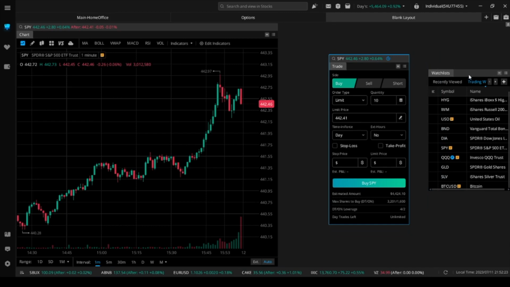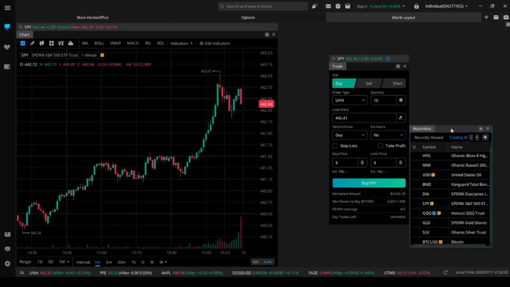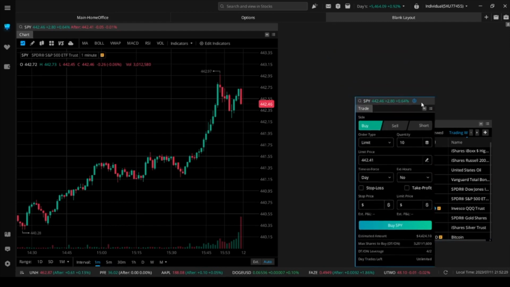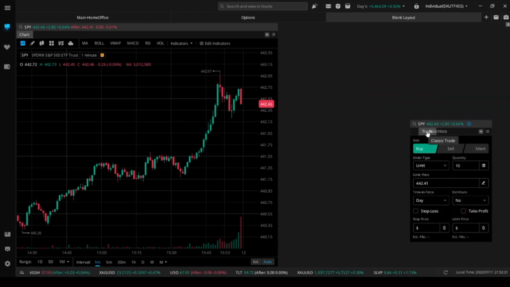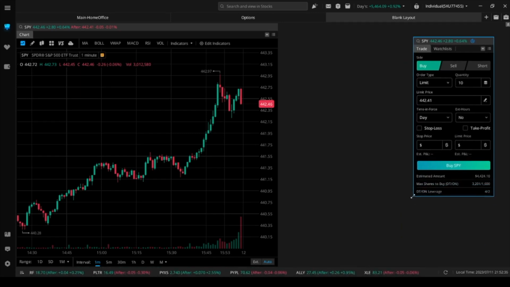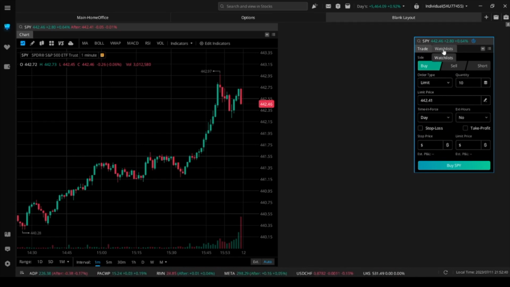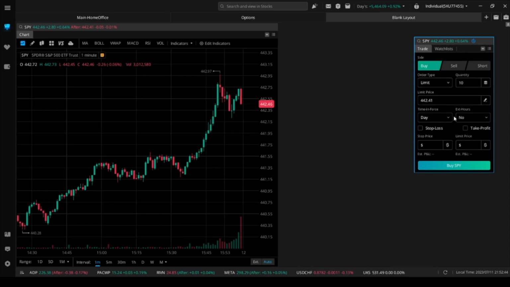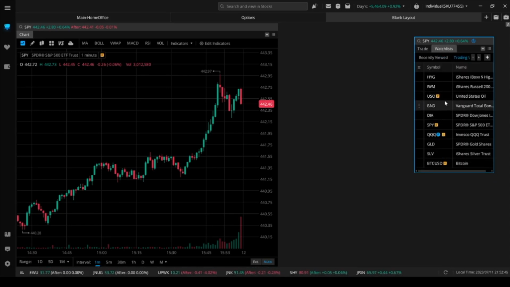Now, what I will say here is that what I like to do is combine these two things. And I love that Webull allows you to do this. I can actually stack these two things together. So now with one section of my screen, again, space is pretty important to me, so I like to keep things pretty consolidated. Bam, bam, bam. I can switch over very quickly between my execution and my watch list.